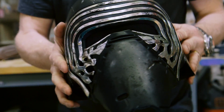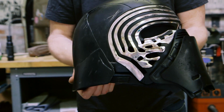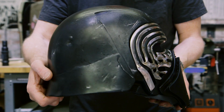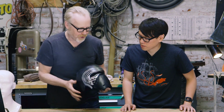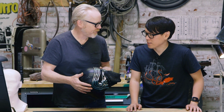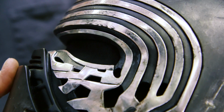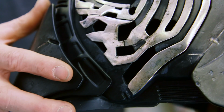So from the very prop makers that Lucasfilm is contracted with to make all the Stormtrooper helmets, all the lightsabers, the armor, at Pinewood. Yes, exactly. They're taking all that expertise and now making something you can buy. And this is precisely, in every way, the helmet that Adam Driver wears in the film. That's insane. This is made by the same people, using the same techniques as the screen-used helmets. So the weathering is precisely the same techniques. It's not an imitation. It's the real thing, and it's priced as such.